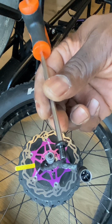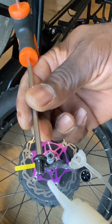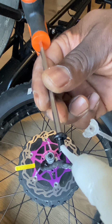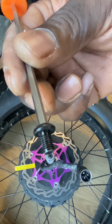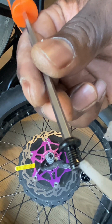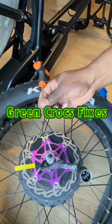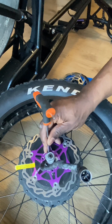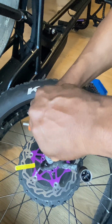Just what I'm going to do is put the retaining bolts in, but I'm going to put a little bit of super glue on the end. I'm going to need thread lock, so I'm just going to put a bit of super glue on the end of each bolt and tighten them in so they don't unscrew by themselves.